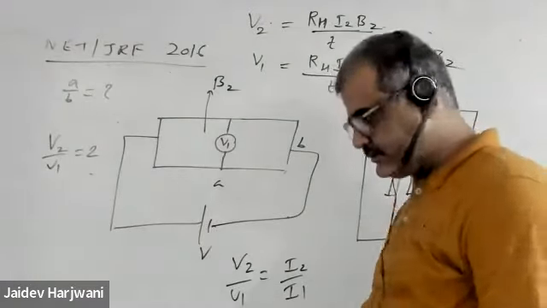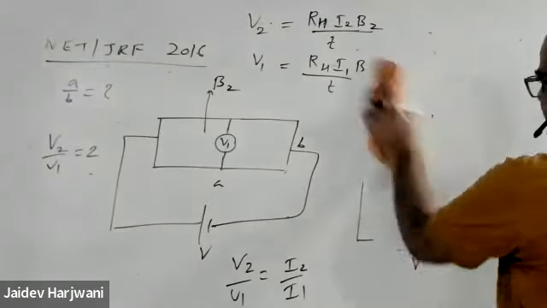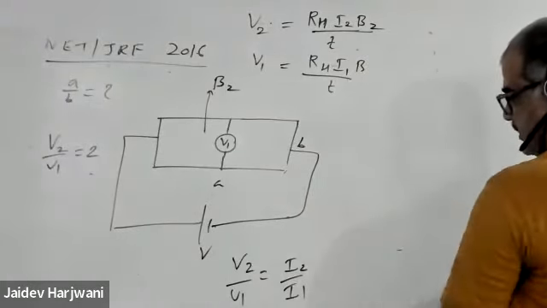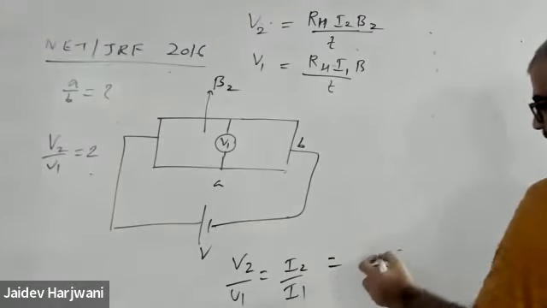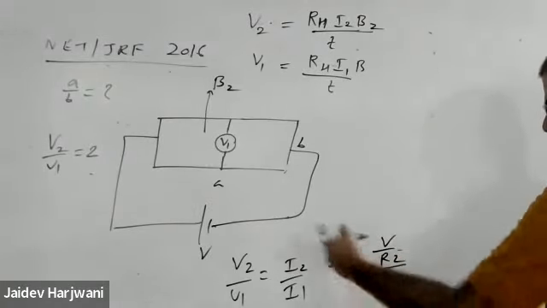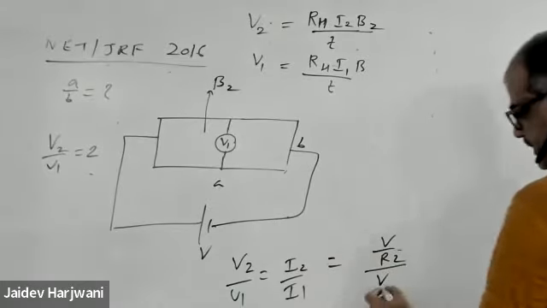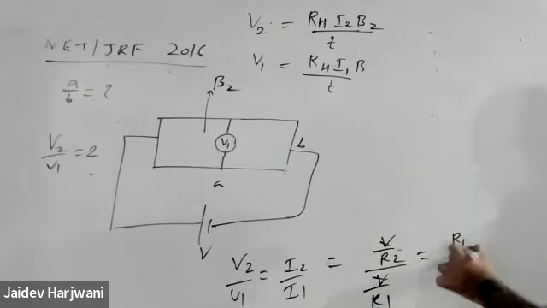J into A? What is the need for J into A, brother? You need I, and the voltage is given. In both cases the voltage is V, so what will happen? The voltage is V, resistance R2, and here the voltage is the same V. Current is V by R, so with resistance R1, V cancels, and this becomes R1 upon R2.